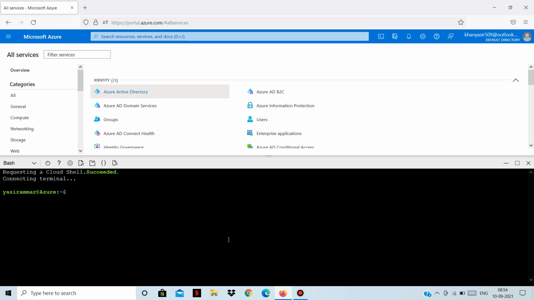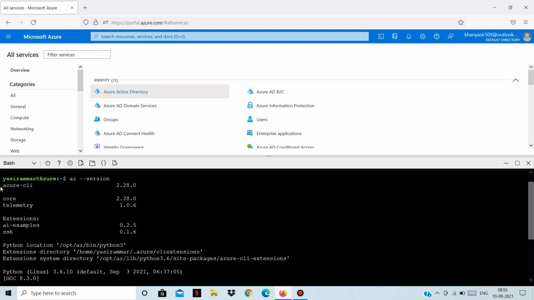We can check the CLI version also, since the Azure command line interface is already installed here too. It has a different command syntax compared to Azure PowerShell. The command to check the Azure CLI version is easy, with version as the flag.